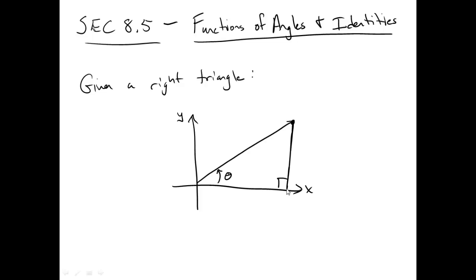Once I have that, I'm going to label the sides. So this side has a length of x, right? The distance from here to any point over here is a length of x. And the distance for this height, right, to this point is a height of y. Right, because really it's the distance on the y-axis going up to the y-coordinate of that point. And we'll say that this hypotenuse here we'll call r. This is like the radius. When we did the unit circle, this radius would be 1. But if this is something larger, this radius can vary.